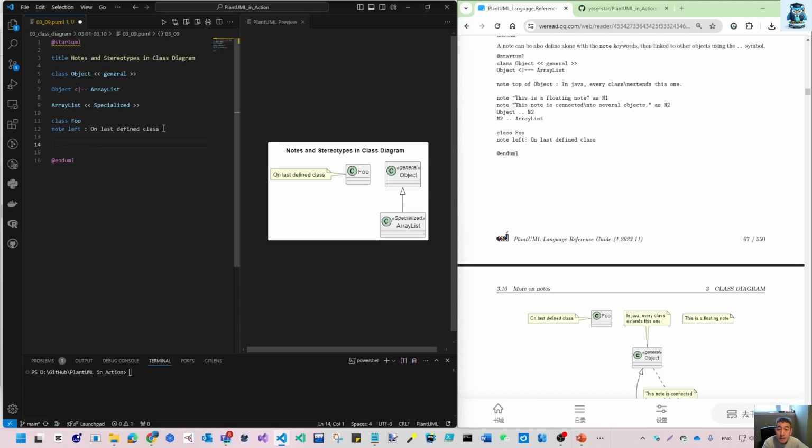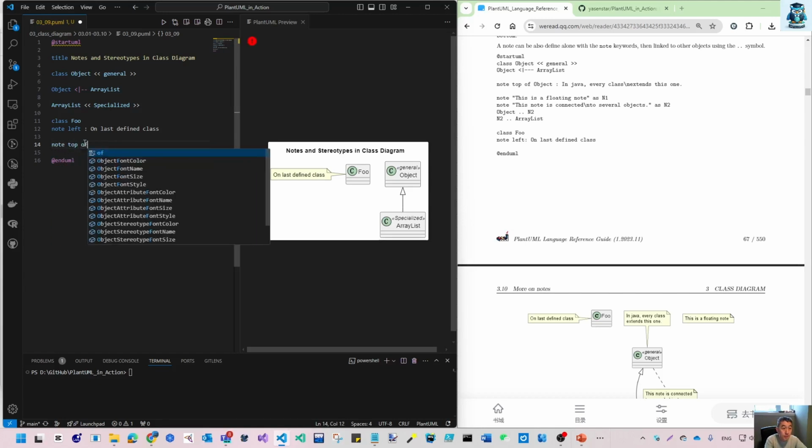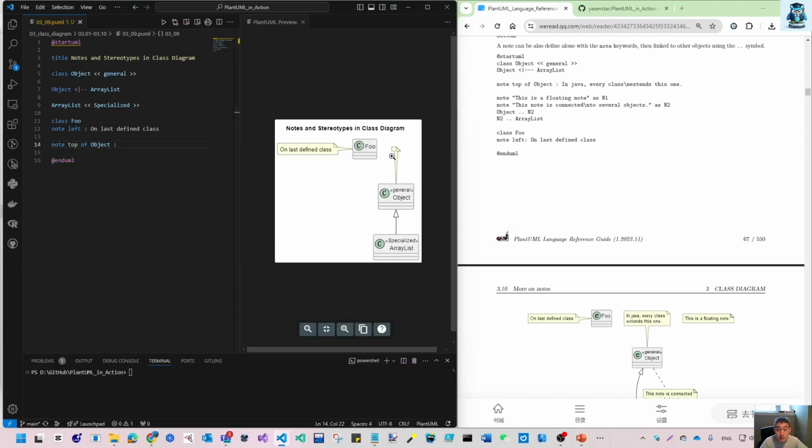But if you don't want to have this limitation, you want to just apply nodes to an object, you need to have this class name to refer. So now I should see the top using of, then it refers to your class name. Then here is the object you have our nodes created.